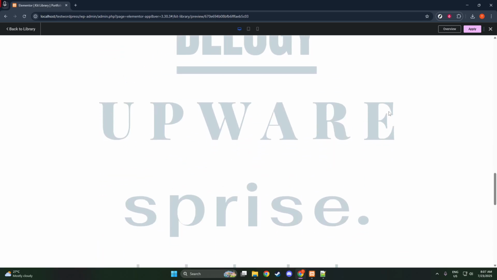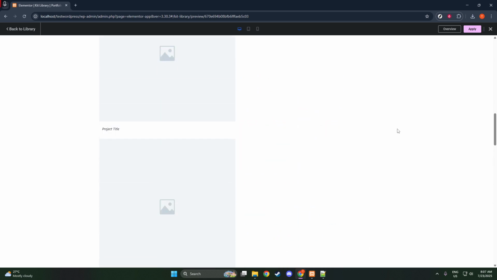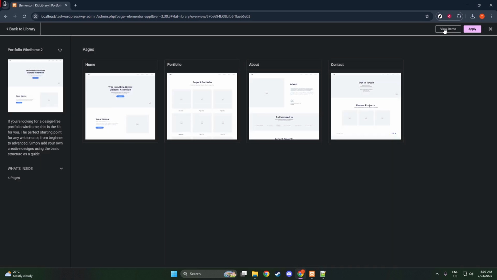This section gives you a comprehensive look at what you're working with. You can inspect all included components, such as headers, footers, pages, pop-ups, and archives. Familiarizing yourself with these components will help you make an informed decision about whether this kit will meet your site's design and content needs.